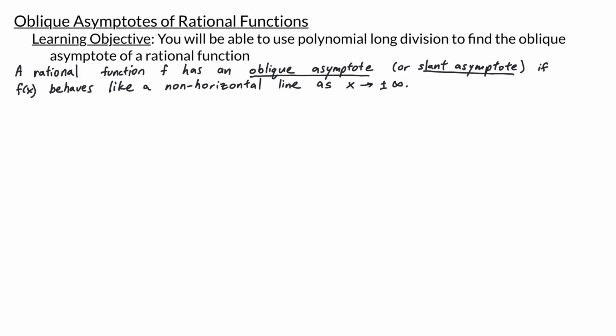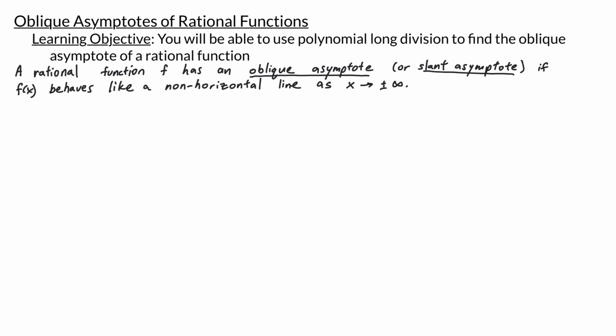We saw in a previous video that the end behavior of a rational function depended on the degrees of the polynomials in the numerator and in the denominator. If the degrees of the numerator and denominator were the same, then we had a horizontal asymptote at y equals the fraction of the leading coefficients. That was the first situation we looked at. The second situation was when the denominator had a higher degree than the numerator. When that was the case, we had a horizontal asymptote, but this time at y equals 0.